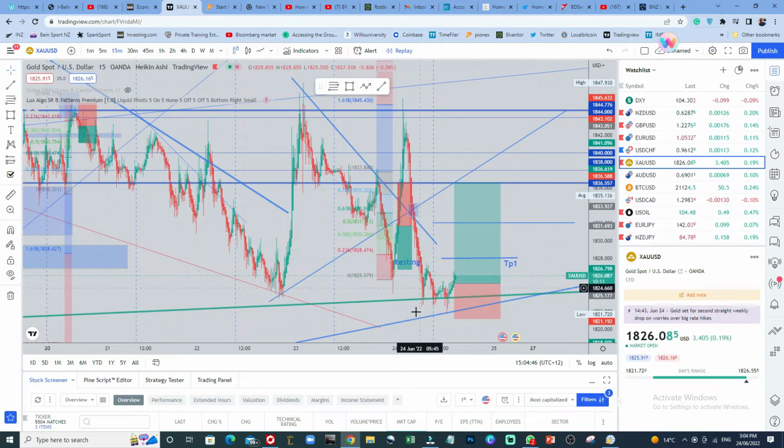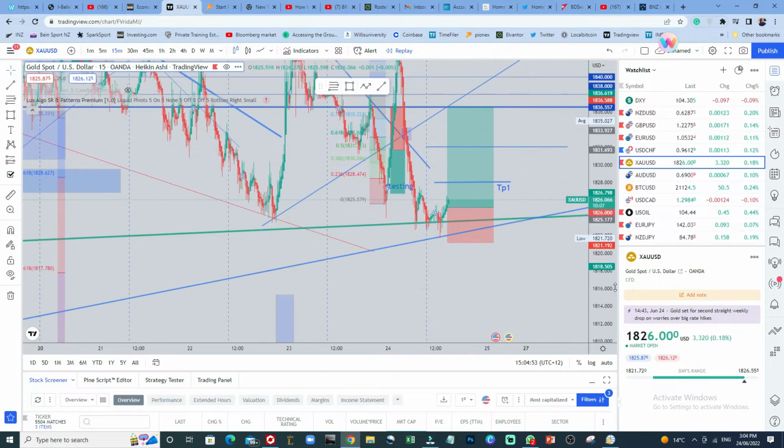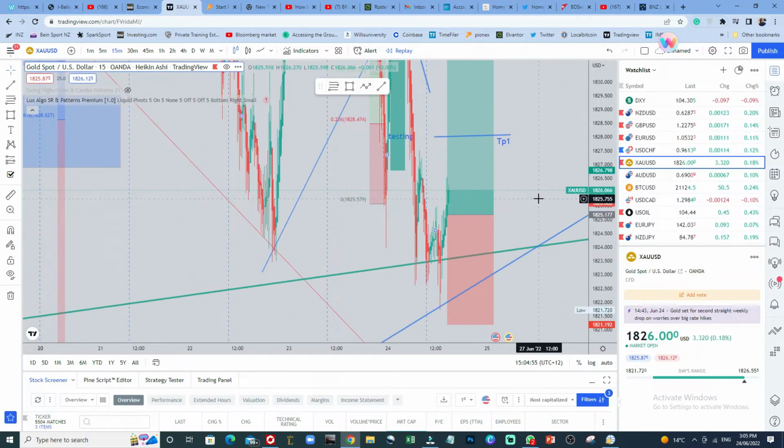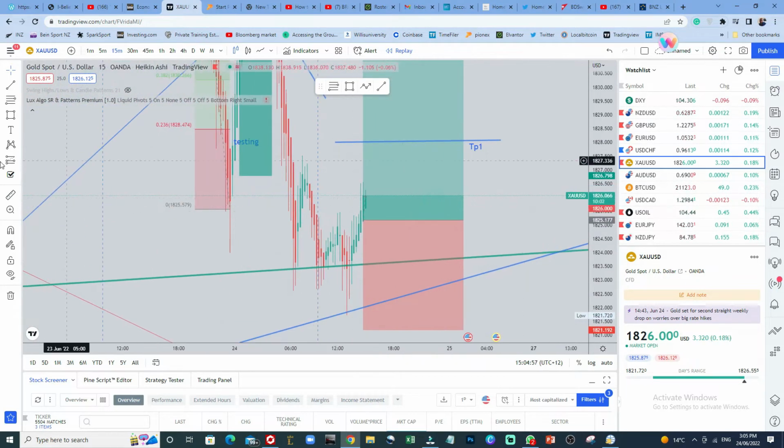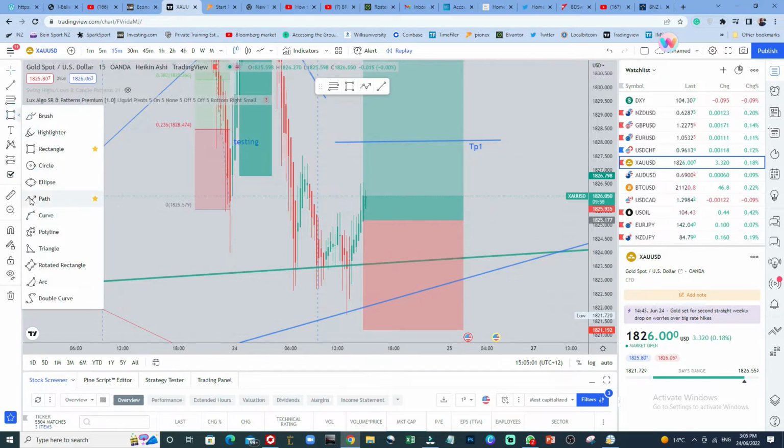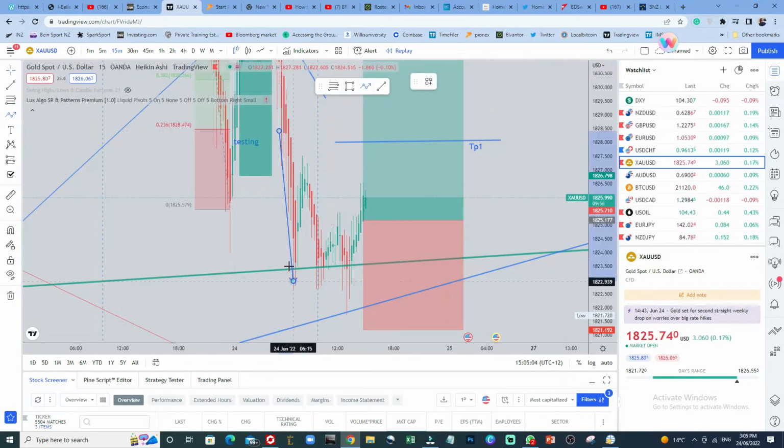One, two, three. Another three bounces, and you can see weak rejections here. Now let's make it bigger so you can see what I mean. When you zoom closer, you can see a double shape form, a double bottom. One, two, three. So I'm expecting the market to push to the upside.